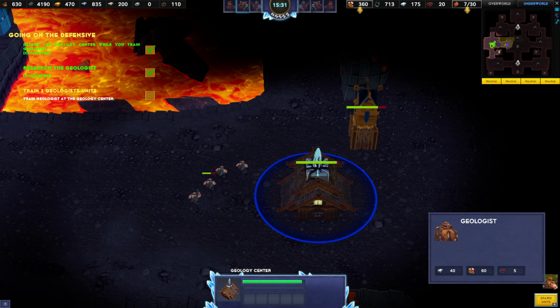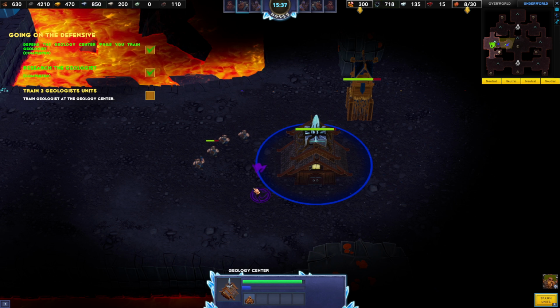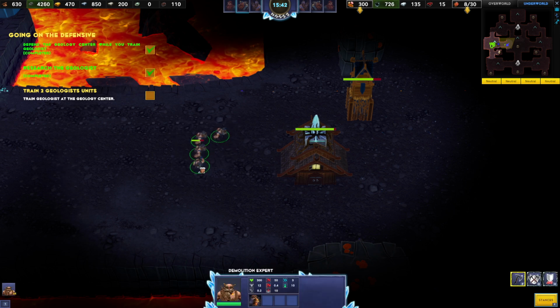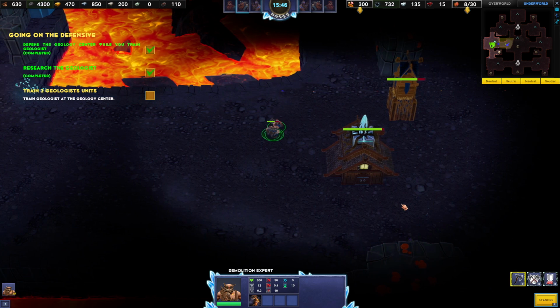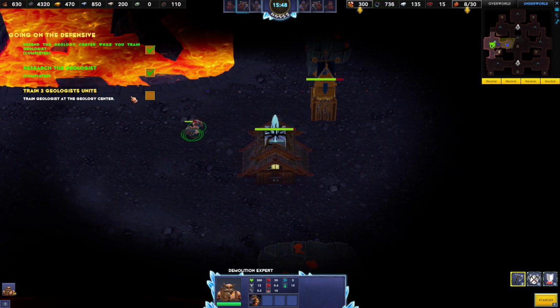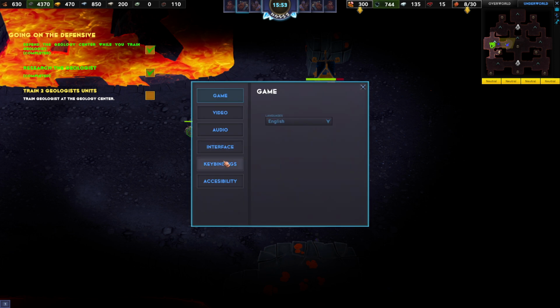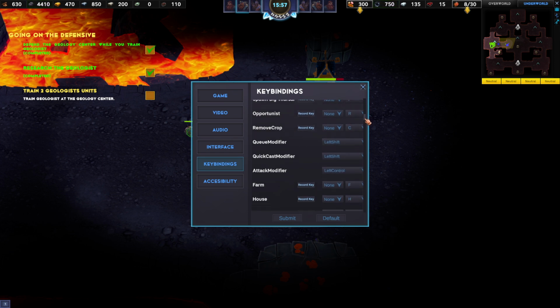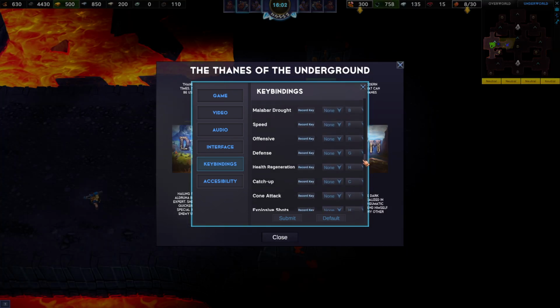Thought I trained the geologist, no? Now there's a lot of keyboard shortcuts. There's literally a shortcut for almost everything. I'm gonna show it off later. You know, I'll just show it off right now if I can, in the keybinds. Let's see. So here, look, there's shortcuts for almost everything. There's every building, every action.